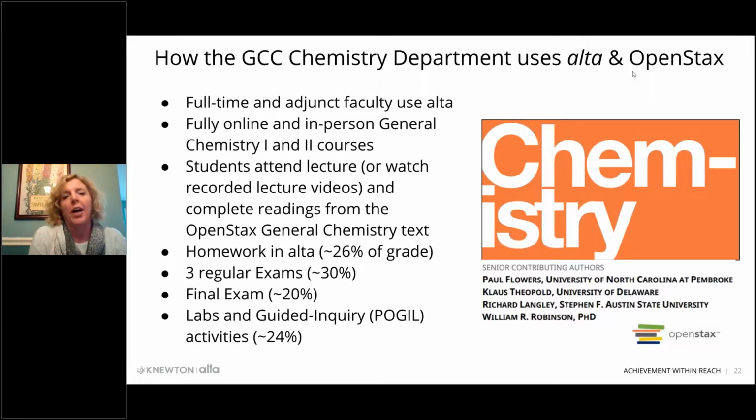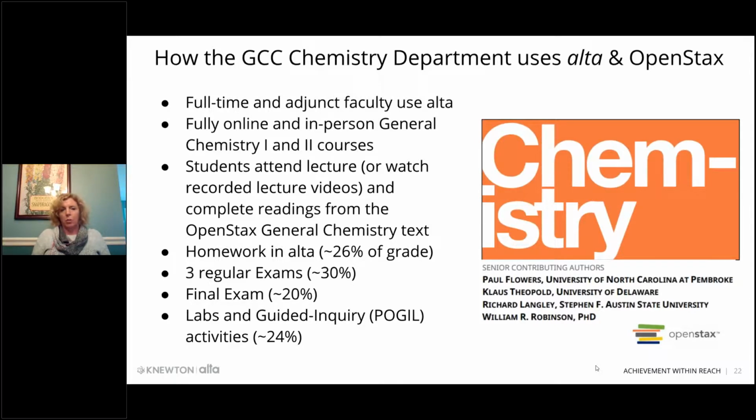So as far as how I use Alta, actually our whole department uses Alta in our general chemistry courses. So we've ended up having all of the full-time faculty and then training the adjunct faculty also. Our coursework is either fully online, just a couple of sections, those are ones that I teach specifically, and then lots and lots of in-person general chemistry 1 and 2 courses. Our students attend lecture, or in my case, watch recorded videos that I've made, and also complete readings from the OpenStax general chemistry text. And they do all of their homework in Alta.